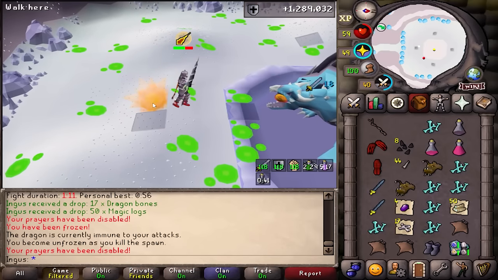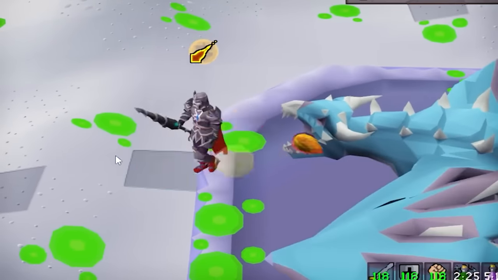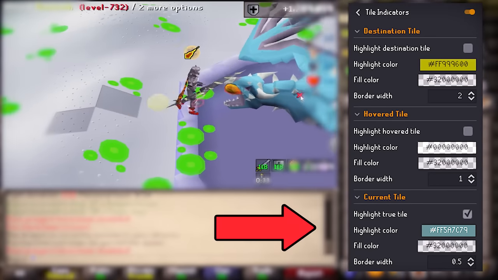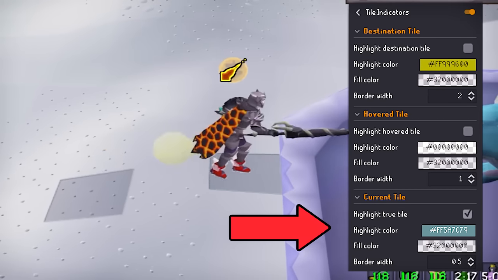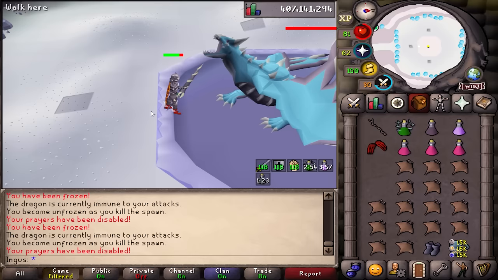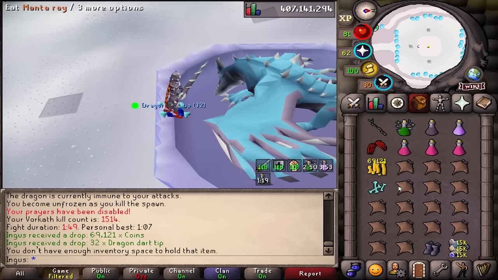Once you get this down, you should start learning how to Wooks walk as soon as possible. During this phase, your damage will be reduced by 50%, but it's better than not hitting the boss, right? Lastly, if you're having trouble with this, I highly recommend the True Tile plugin. Basically shows where your character is in real time, so that way you can time it perfectly with the Wook's Walk.